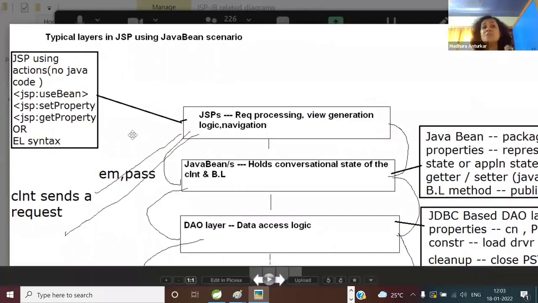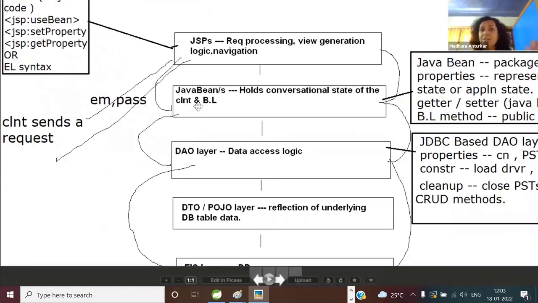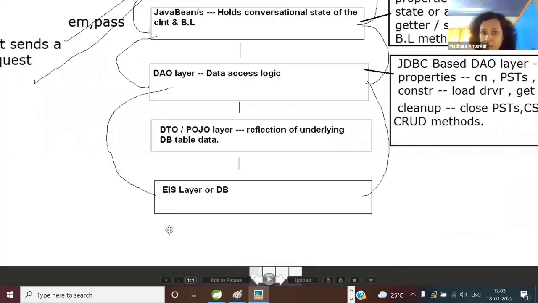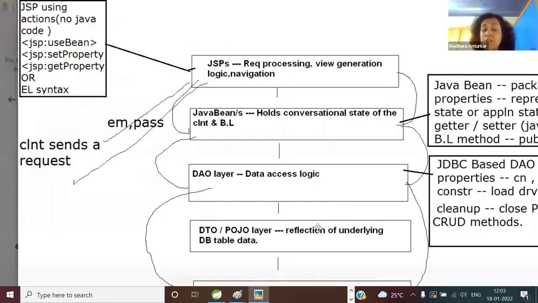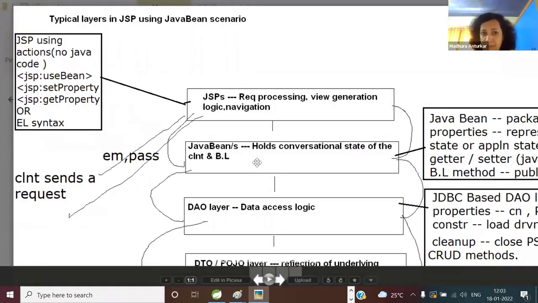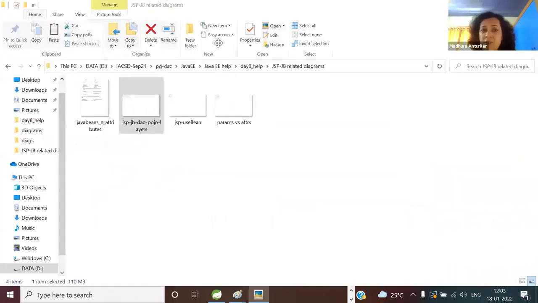So if you say, okay, this is too complex and all, it is not. When you hear it for the first time, on the first day, of course, everything is complex. So why I explained all this is just to get you started with the layers. So, the topmost layer, JSP, managing the Java bean, calling the constructors, getters, setters, business logic of the Java bean. The Java bean, in its business logic method, calling the DAO layer methods. And the DAO to database traffic, you already know. I'll not waste your time on that. Okay. So these are the layers in the top-down manner, JSP to database. Understood it? 2-3% at least? 5% at least?